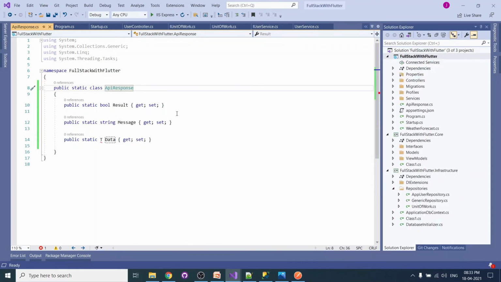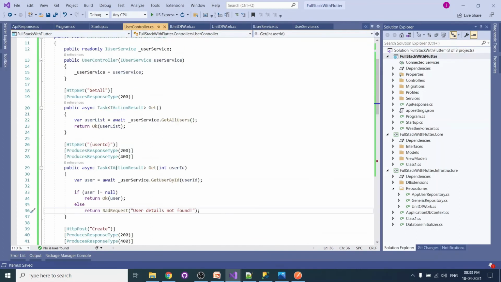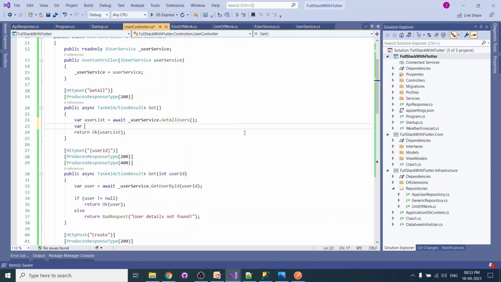Okay, so here I will make it static. Instead of result, make it status, so that it will be appropriate, whether it's a success or failure, we can identify it. So I will go to the user controller, and here I will return a new API response of user list.